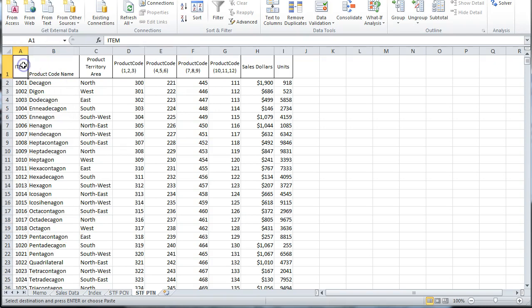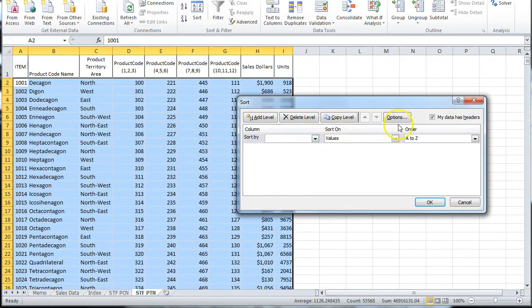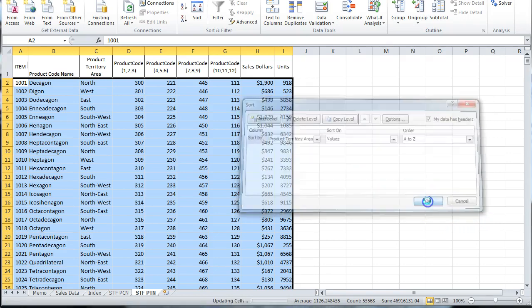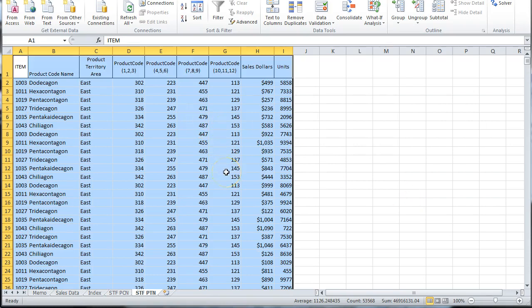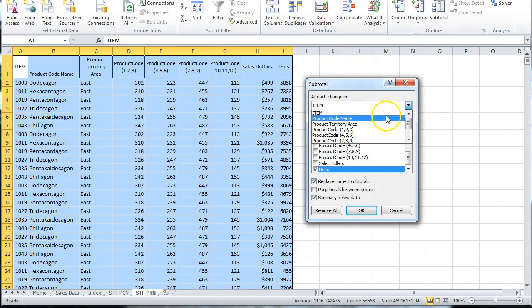So this is why we want to first sort, and we want to sort by product territory area. Okay, so once you sort by product territory area, the subtotaling function is going to be much faster.